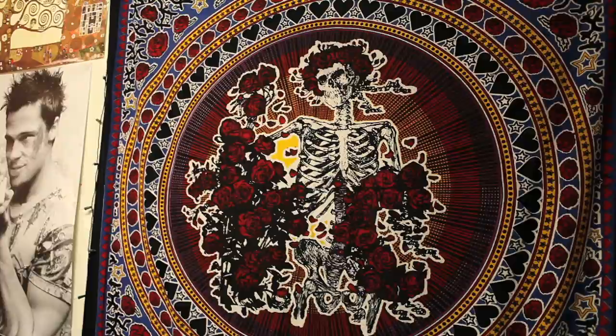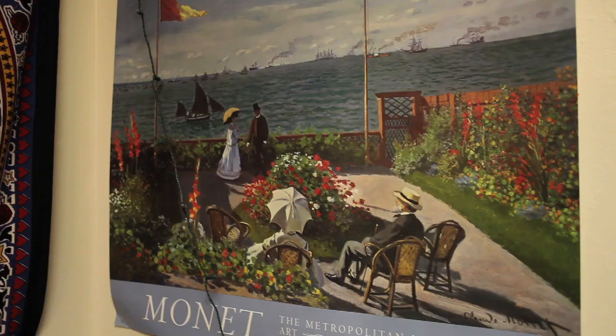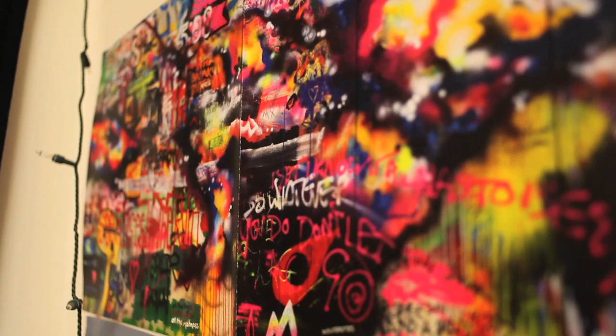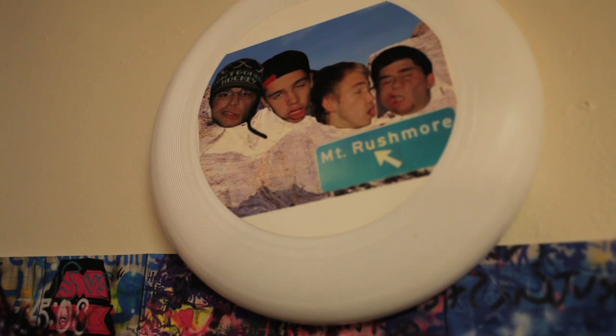To start with my other wall, this is a Grateful Dead tapestry I bought in my hometown of Princeton. I'm a huge Grateful Dead fan — they're a folk group from the sixties. Over here I have a Monet poster; Monet is one of my favorite artists. I love art. I got this from a vinyl of Coldplay's latest album. On top of that is a frisbee that my friend made with a really goofy picture of us, photoshopped onto Mount Rushmore — just goofy. I have a Tyler Durden poster from the movie Fight Club. I love that movie — it was very profound for me. I really didn't like it the first time until the very ending. If you haven't seen it, I'm not going to spoil it, but the ending is just incredible — you really don't see it coming, it makes you think. I do a lot of things with just breaking vinyls and seeing what I can do with it.